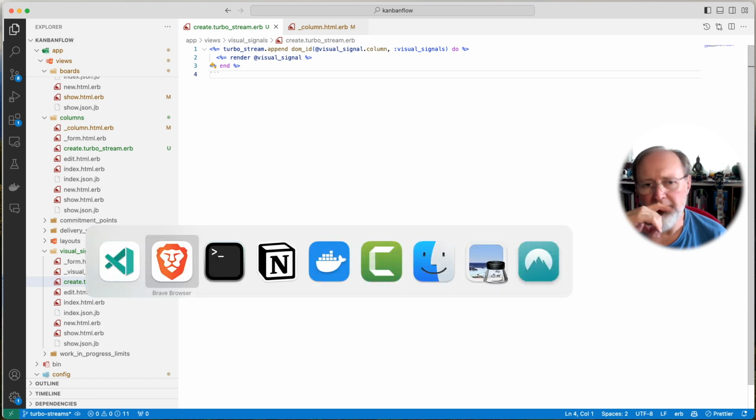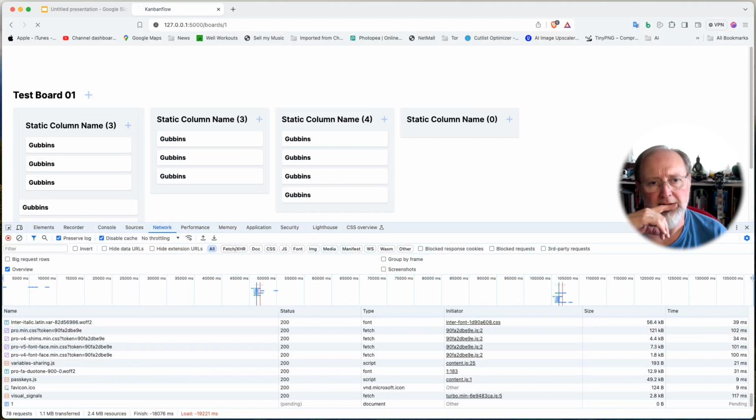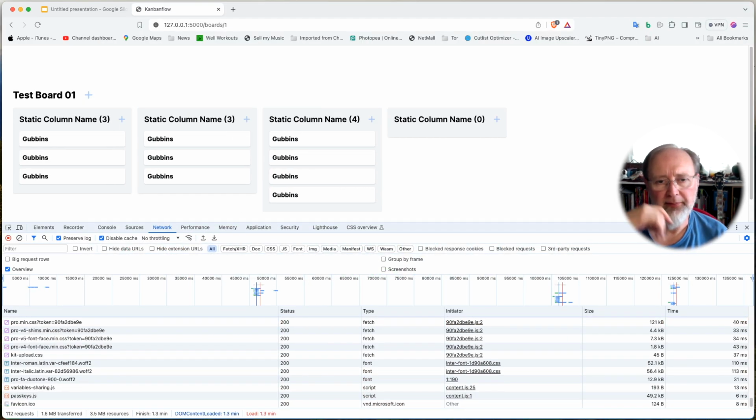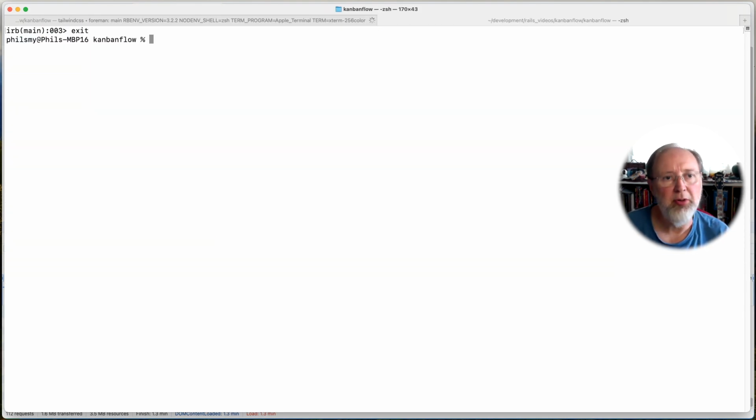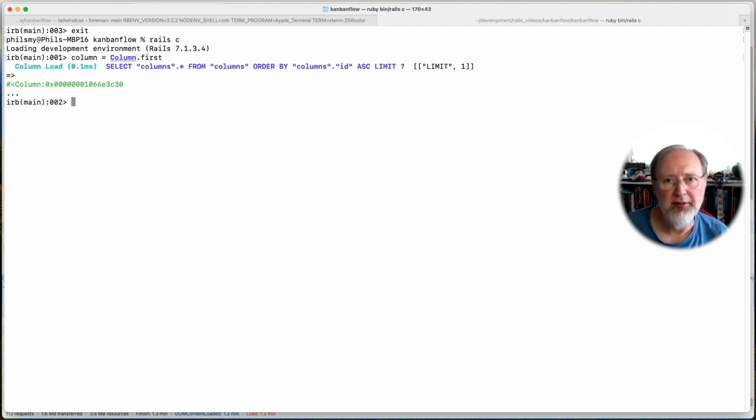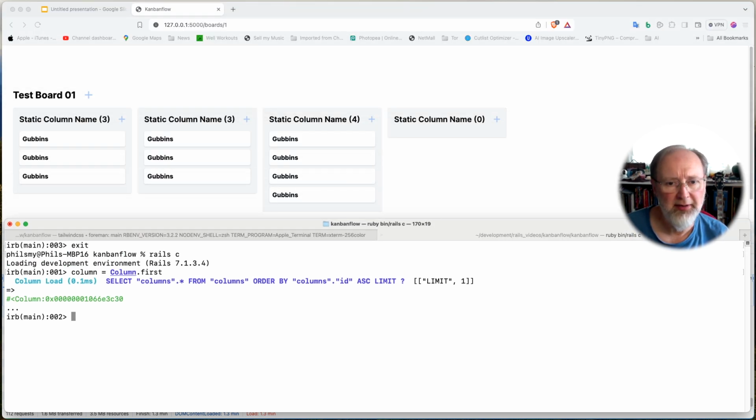But the one thing that we're going to have a problem with is if somebody else was working on this. Let's say it was multi-user, and I wanted to create, I'm going to get the column first. Let's pretend I'm another user. I'm going to just drag this down so we can see some stuff here.